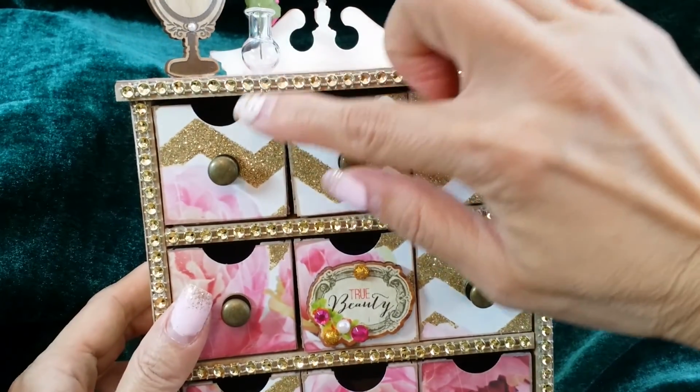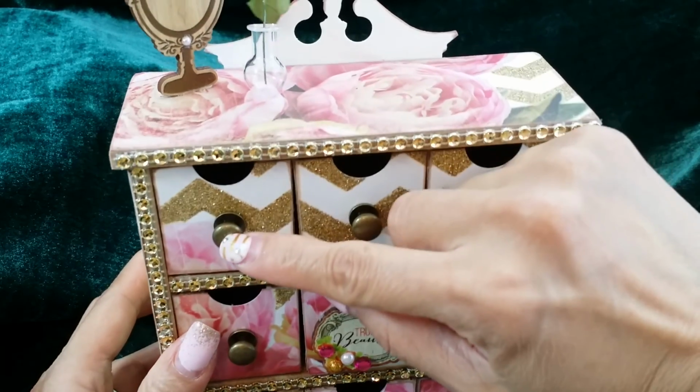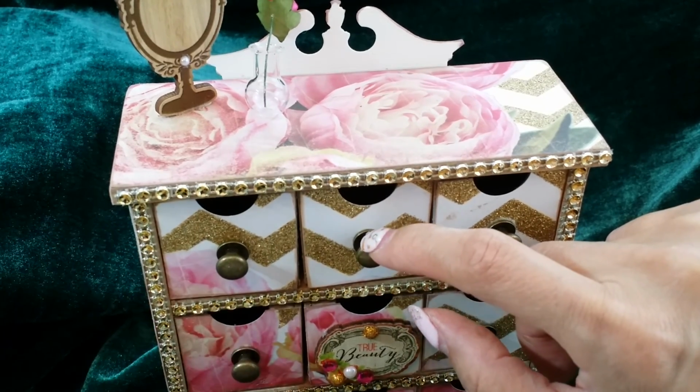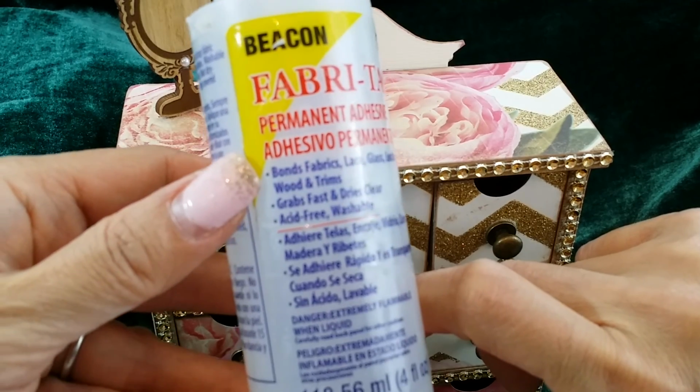And then these are also Kaisercraft, like the Tim Holtz ones. They're like little pulls. And we didn't have to drill it or anything like that. We just glued it with Fabri-Tac. And that's another thing that I learned. It's not just for fabric.